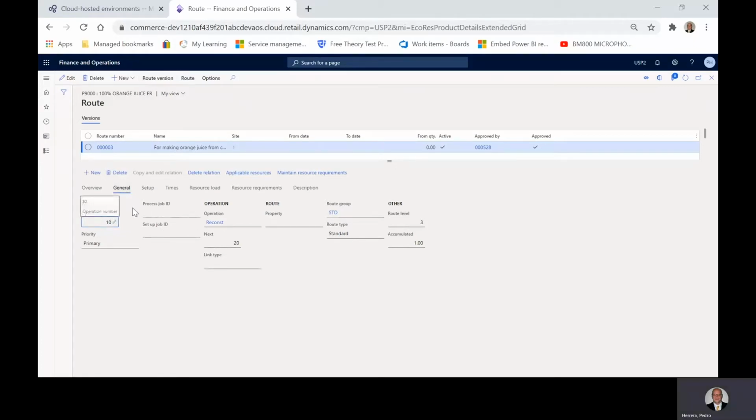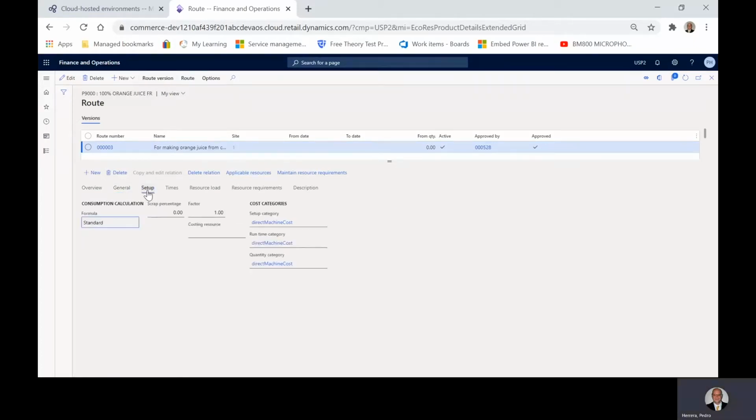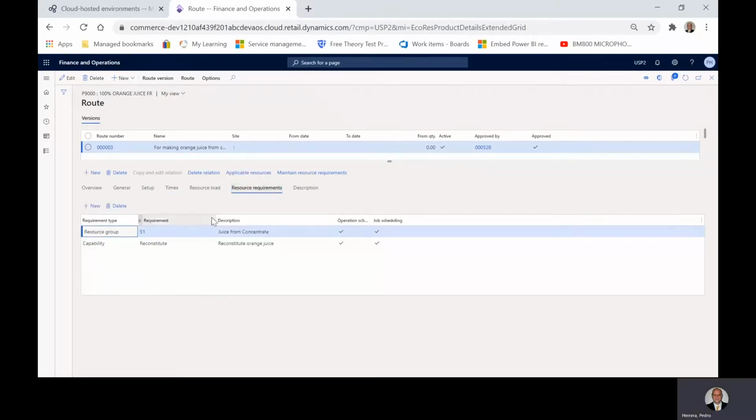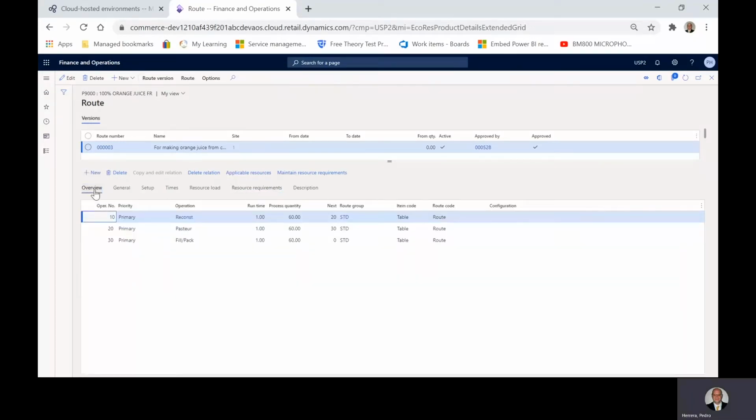We also have some tabs here for more information, like the order, the setup, the time it takes. In this case, it's saying that it will process 60 units per hour, and the resources that are required. These resources can be, of course, skills, work, machinery, etc. Another important aspect about the route is the operations.